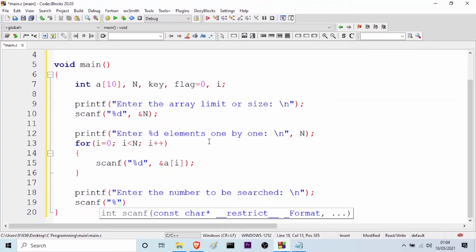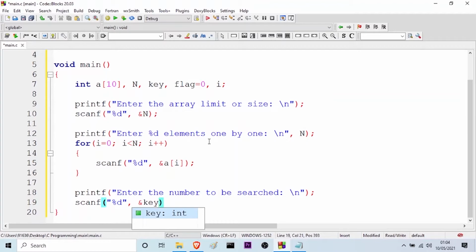Then I will write %d, this value will be stored in the key variable.